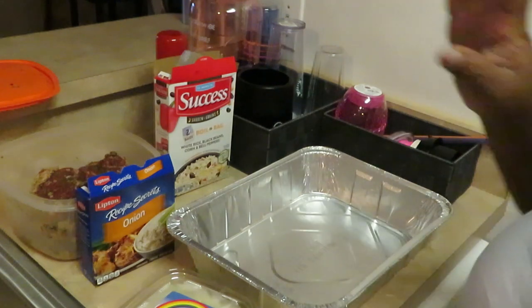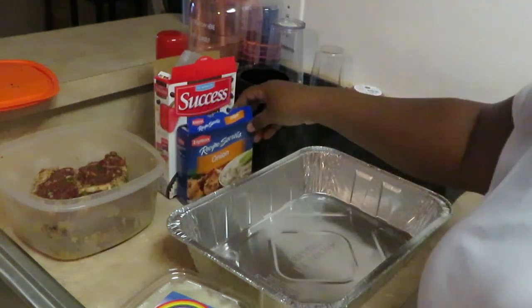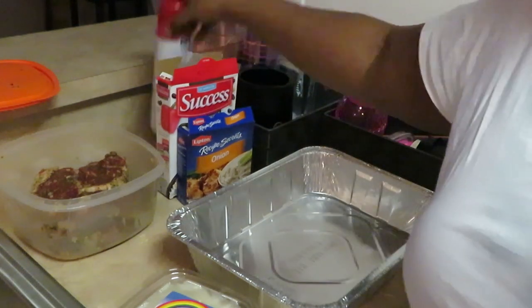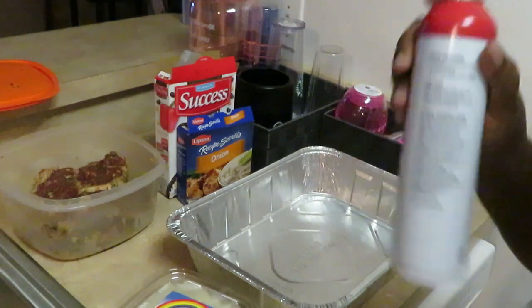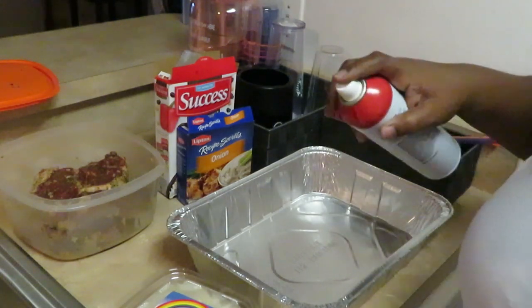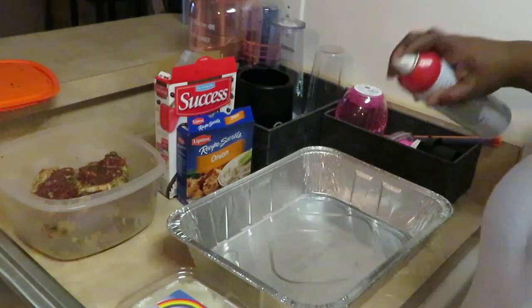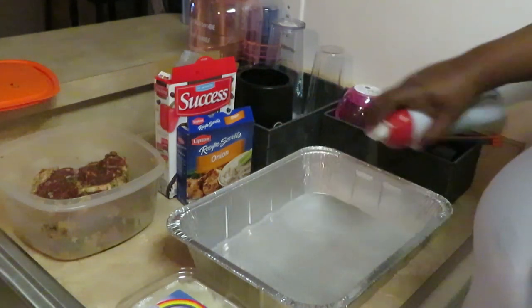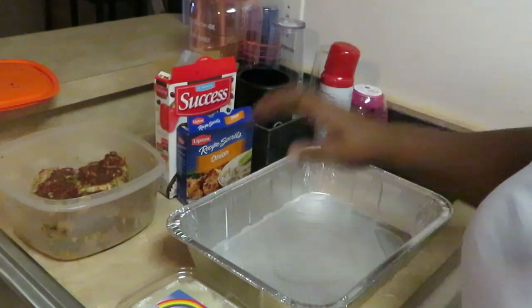So I seasoned the steaks with that, and a little parsley chive. So, let's get started. Today we're going to be doing New York steaks over rice. I've got my pan here ready. I'm going to spray the bottom of my pan, just to make sure nothing sticks.